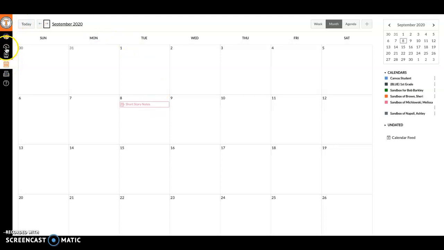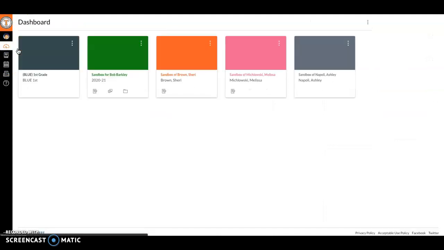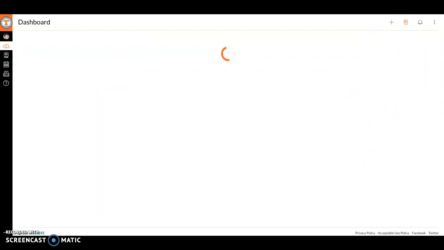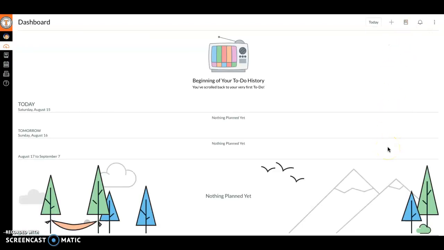each class. But as I said, it's very important to stay up to date on your assignments, so that's why they put the items right in the main dashboard. And there's many ways you can look at that to help you stay up to date.